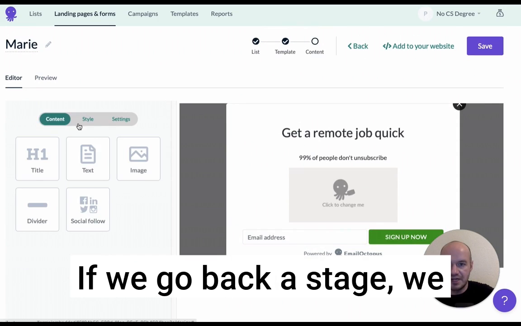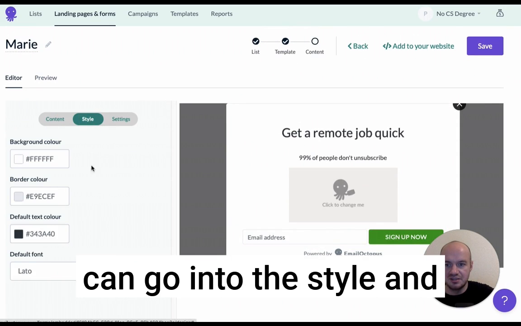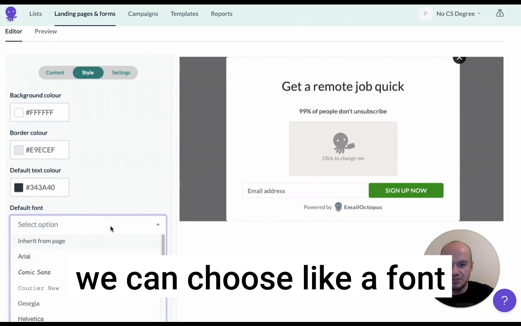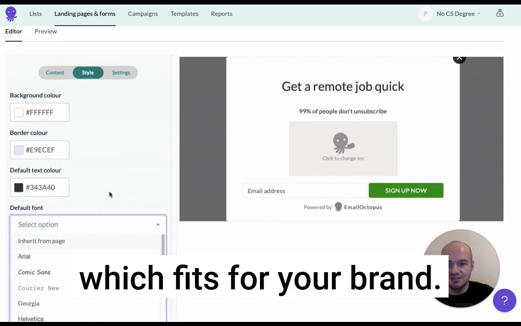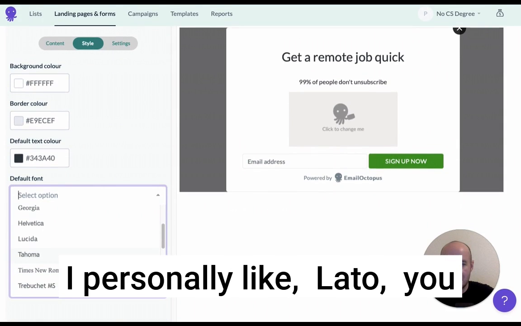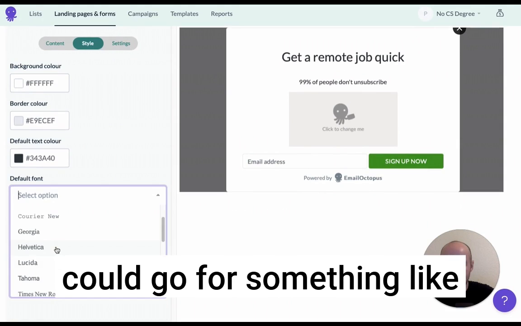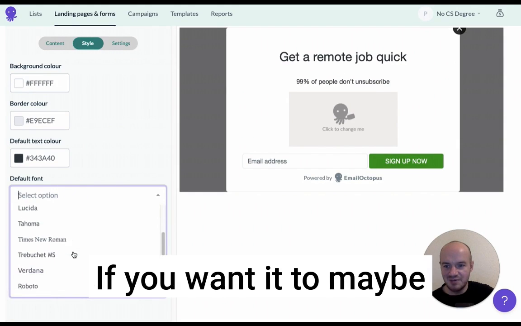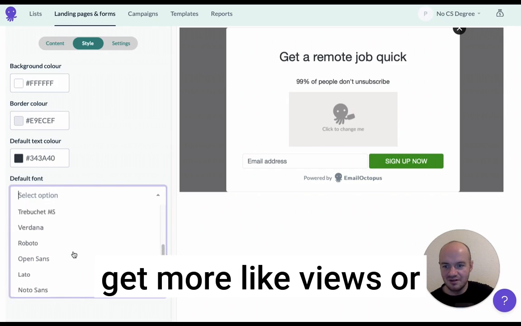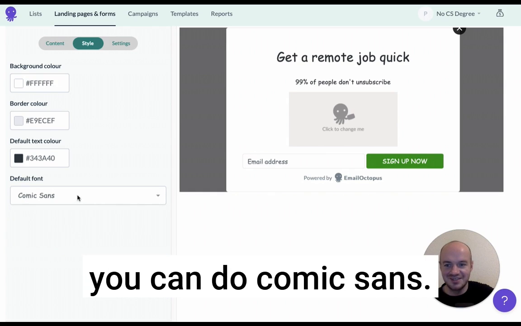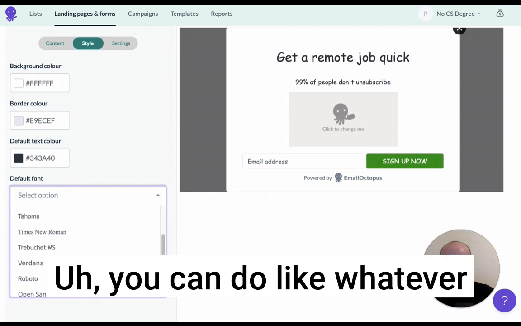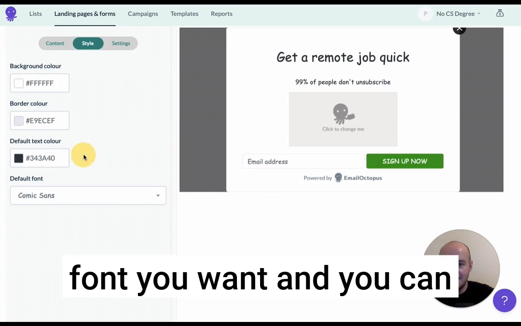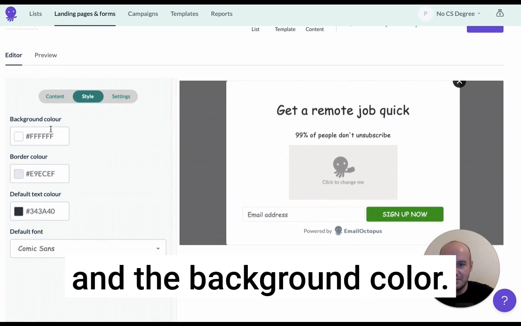If we go back a stage, we can go into the style and we can choose a font which fits your brand. I personally like Lato. You could go for something very hipster like Helvetica. If you wanted to maybe get more views or be trolling or whatever, you could do Comic Sans. You can do whatever font you want, and you can change the color here and the background color.